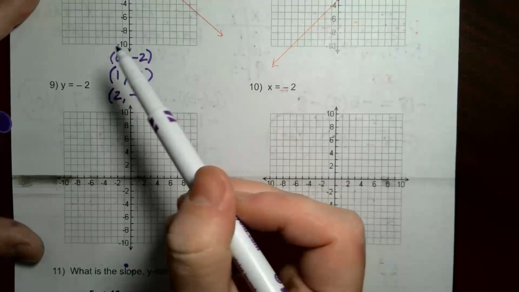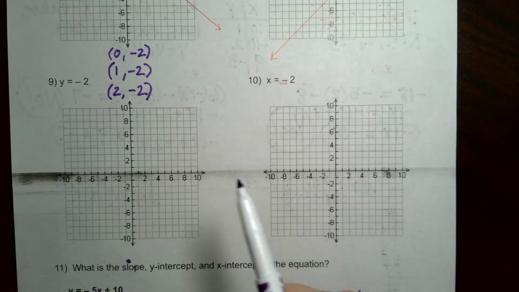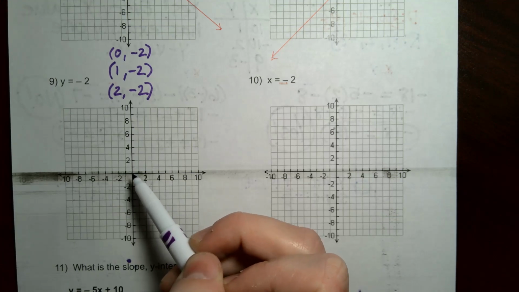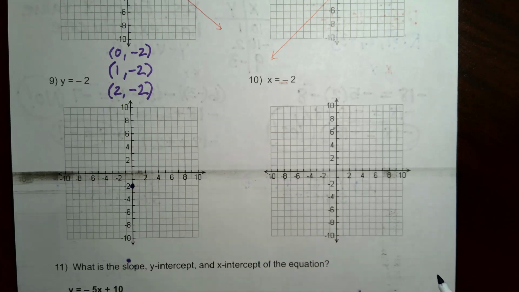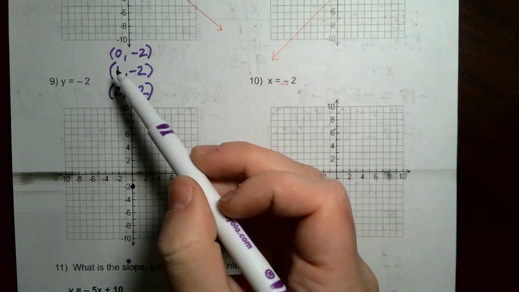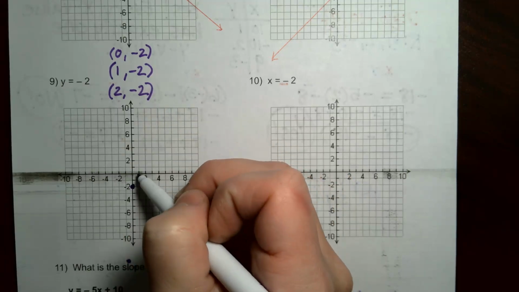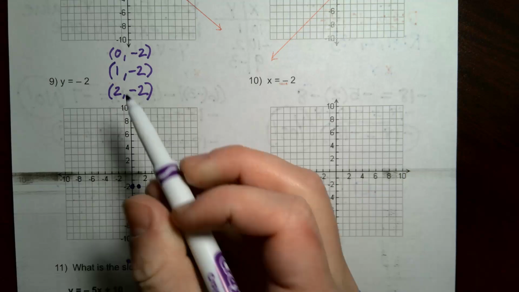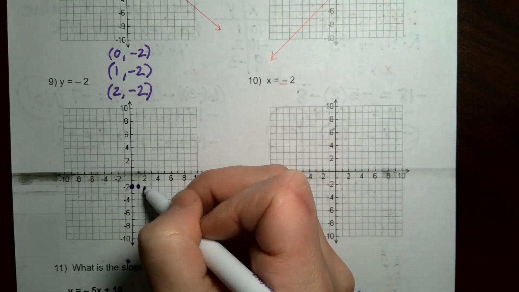So now we've got a couple of points. Let's go ahead and graph those. I'll start at 0 for the first one, and then we're going to go down 2 on the y-axis. 1, 2. Here we go. If I have x is 1, y is -2, I'll go over 1, down 1, 2. If I have 2, -2, same thing, over 2, down 2.